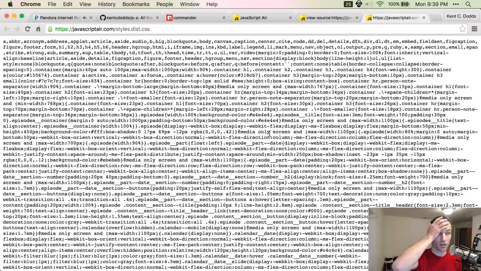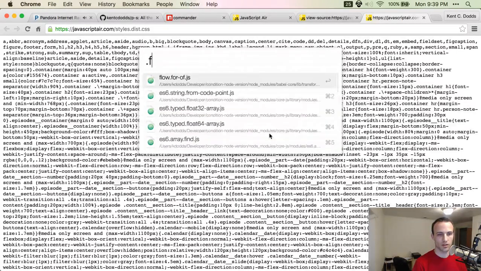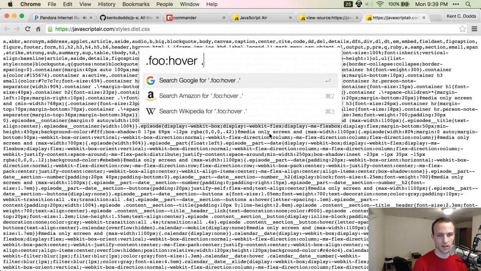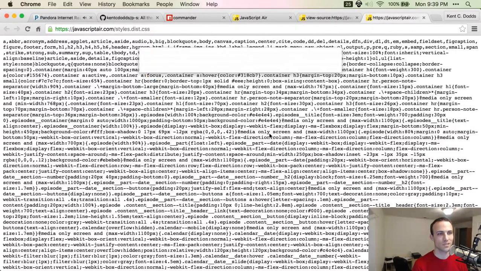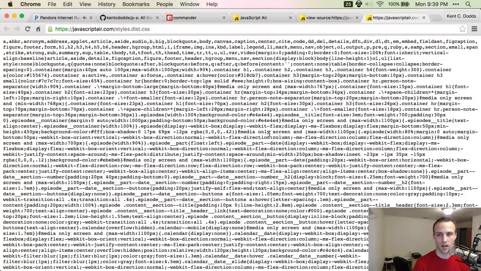And actually currently it doesn't support a situation where you're hovering on the parent and you want a child selector inside of that hover. If I say .foo:hover then child, that is not supported right now, but there's a pull request to add that. And then there was one other thing. I think that was pretty much it. But these things are being worked on.